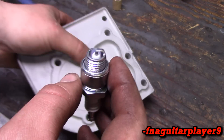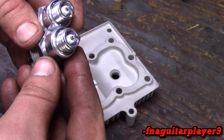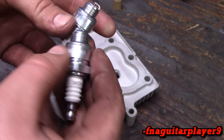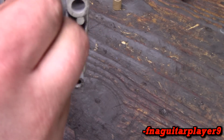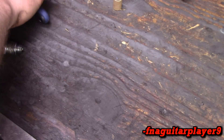Spark plug indexing is: each spark plug is made different. I mean, they're made the same, but with computer error or human error, when you tighten your plug all the way down, your electrode is going to be in a slightly different spot. I'm hoping out of these three spark plugs each is going to be quite a bit different so we have a better example of what I'm talking about. I'm going to snug them all about the same.